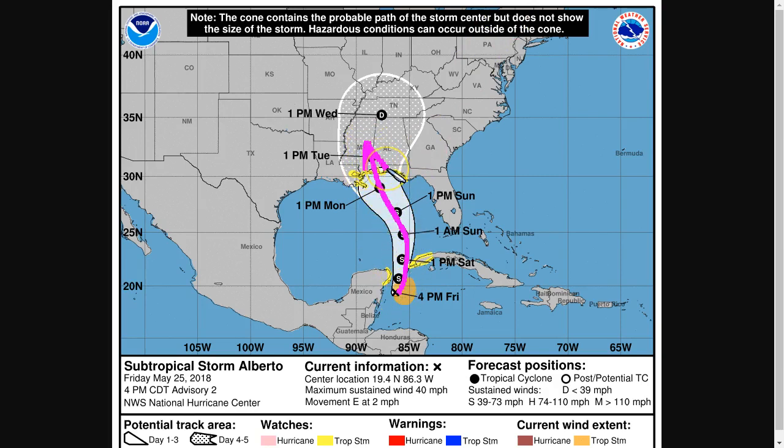In addition to the water hazards, there may be a localized wind threat near the core of Alberto as it moves ashore. This is the official forecast track bringing the center onto the central Gulf Coast somewhere between eastern Louisiana and the western Florida Panhandle. There is a tropical storm watch in yellow, which means winds in excess of 40 miles per hour may occur within 48 hours, as landfall is expected sometime on Monday. Moving fairly slowly through the Gulf of Mexico, it will have a couple of days to potentially strengthen, and the current forecast expects peak winds in excess of 60 miles per hour by landfall. Alberto is not expected to become a hurricane, but things can always change in the tropics, so we'll keep an eye on it over the weekend.